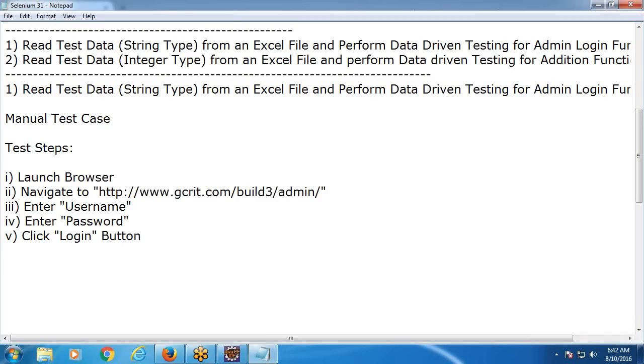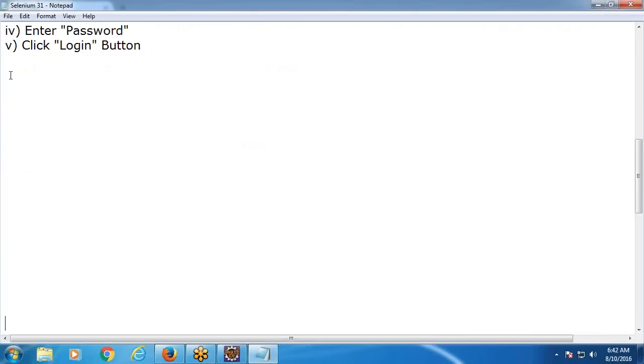Okay. See, these are the normal steps. Next, the verification point. Capture the URL after login and compare with expected.